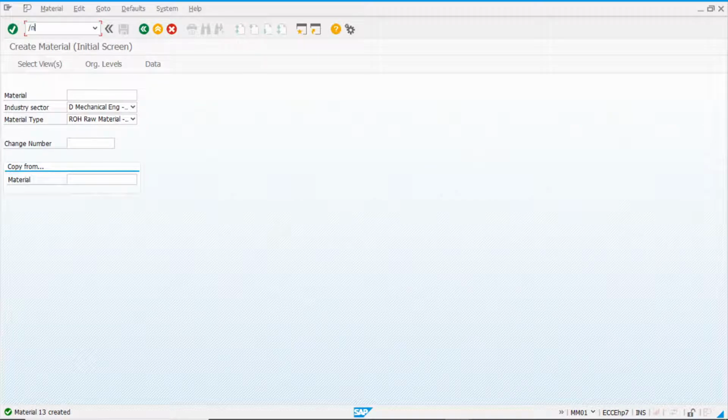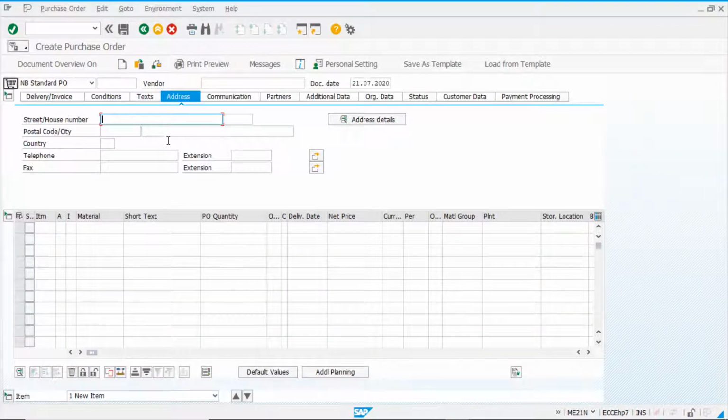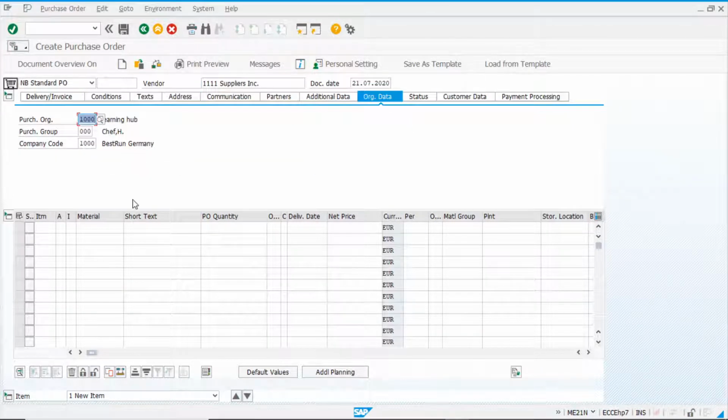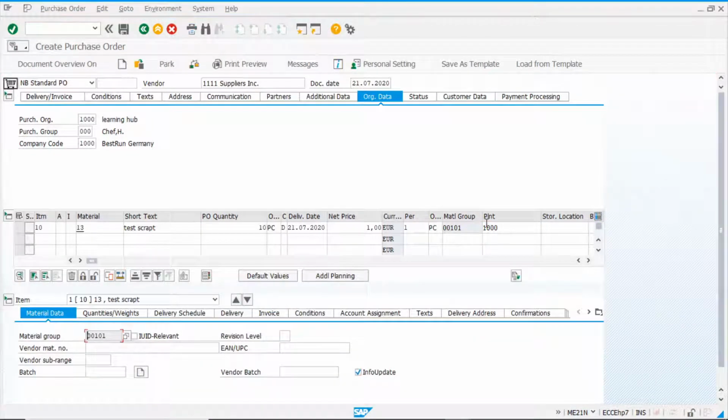So let's go and create a PO for this material. Plant 1000. Okay, so we have the PO.